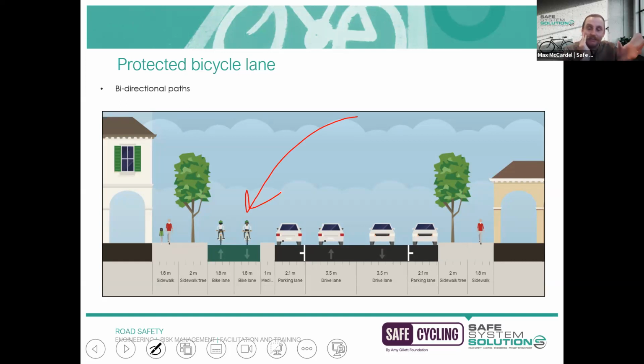Now, the benefit of this approach is you actually are saving a little bit of space, because previously you provided 2 of those separators, which could be 1 meter or 1.5 meters in width. Now you're only doing it on one side. And as we know, our carriageway cross sections are incredibly constrained and limited, and we do have to think about how we can maximize the use of our space. In those scenarios, this is generally where a bi-directional facility may be investigated, where you just don't have that roadway availability to be able to do it on both sides.